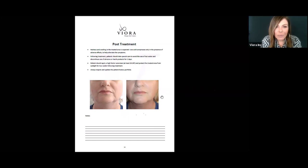Can you go above 12 sessions? I wouldn't go above 12 sessions. This is when you get into the issues of creating really thermal damage to the tissue, and you don't want to do that. And especially, you think of things like skin tightening, and you do 12 sessions, remember their after result is not at their last session. Their after result is 3 to 4, even 6 months after their last session. The skin keeps improving. So make sure, stop, give it that time.